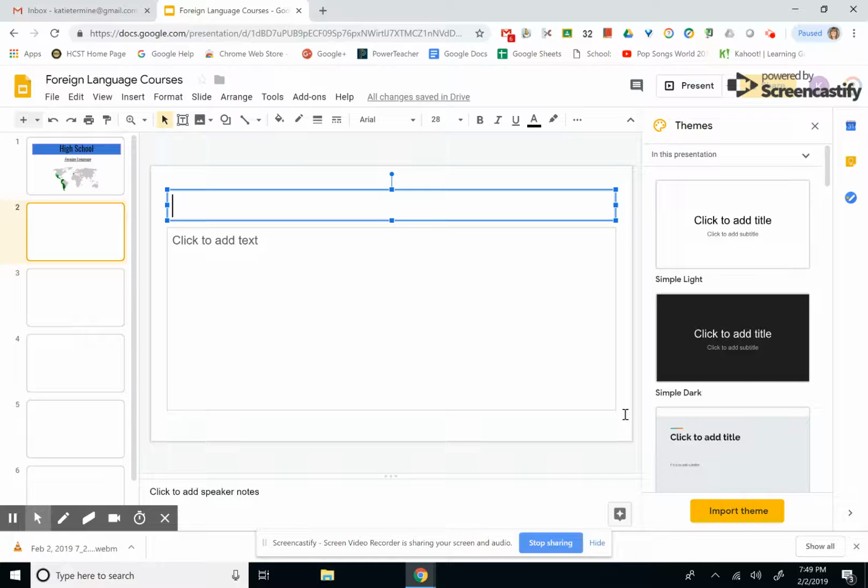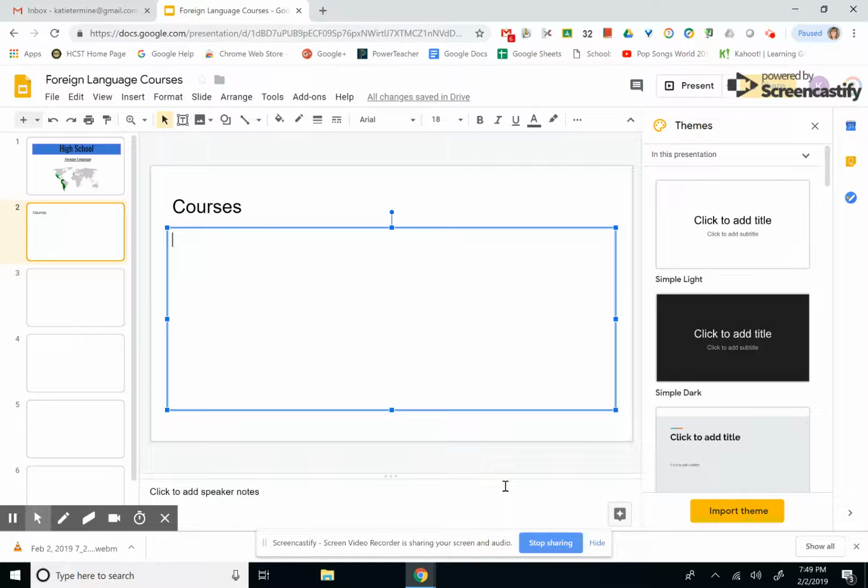We're going to write courses, and these are the courses that are offered in foreign language: Spanish, Chinese, French, and sign language.